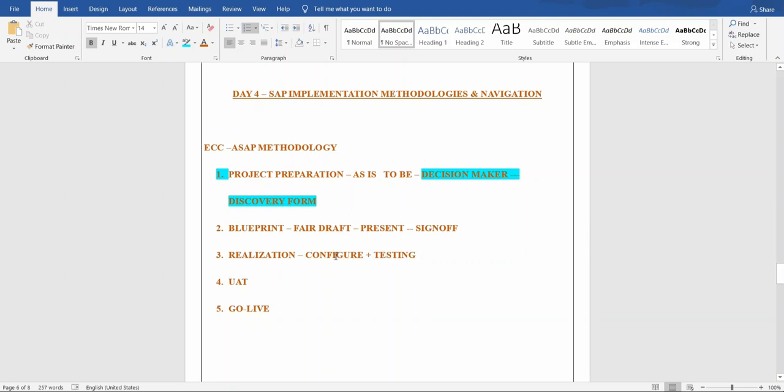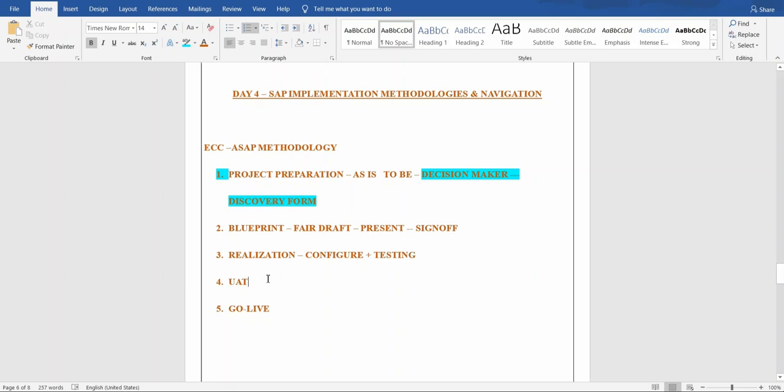We are going to see the configuration, don't worry. We have to do the configuration, and finally we have to do the testing. Just doing the configuration will not give you the result. You need to test whether it is working fine or not. Both things I will do in this realization phase and make myself confident that whatever I committed is done. Once I am confident, then I will go for phase 4.